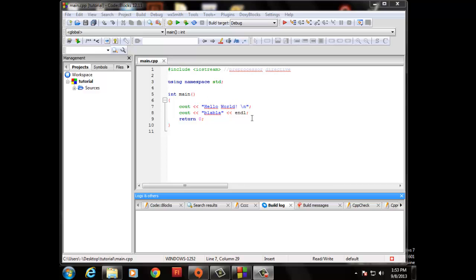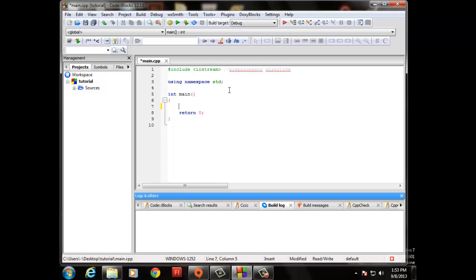Hello everybody, today we're going to be going over the second tutorial, and one is going to be on variables. And we're going to be making a basic calculator. So if you want to do basic arithmetic in C++ and add, subtract, multiply, divide, do whatever, there are a few ways you can do this. We're going to be going over the most basic way and get a little bit more advanced.